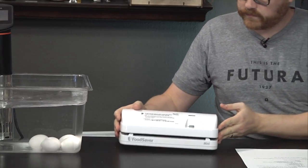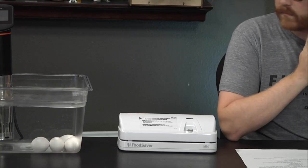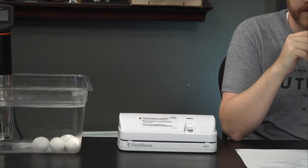We should talk about how you prep this stuff because, excuse me. Yeah, excuse you. It's a little tricky. I'm going to scooch the circulator over here so you can see this guy. Yeah, so there's the device which we'll talk about in a little bit. We have the Anova here, that's the immersion circulator. That's the new piece of technology, but there are a bunch of accessories you need to make it work. You don't necessarily need any accessories. You can do a lot of what you're going to do as long as you're not cooking for a long time in Ziplocs. Like if you're cooking steaks, eggs, as you can see, can just go in by themselves.